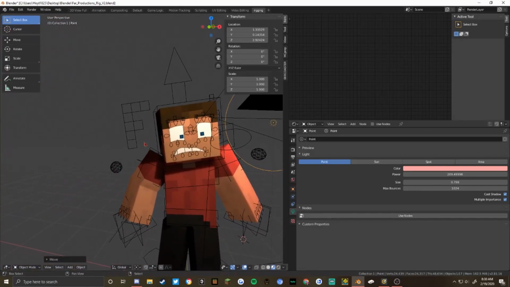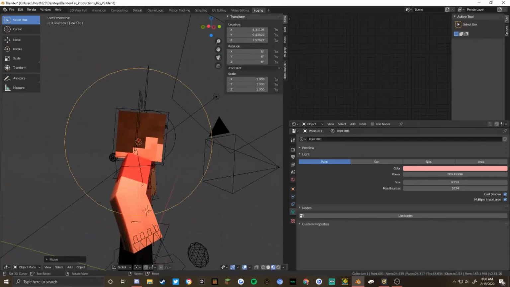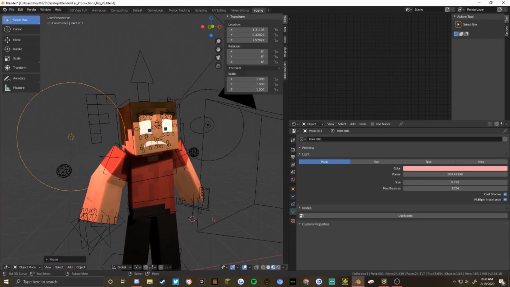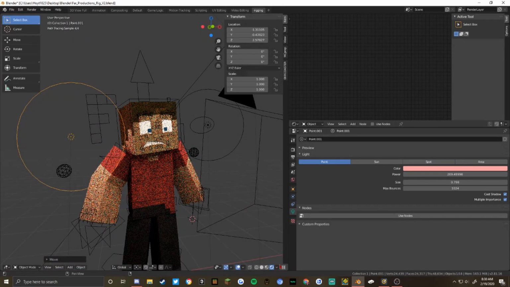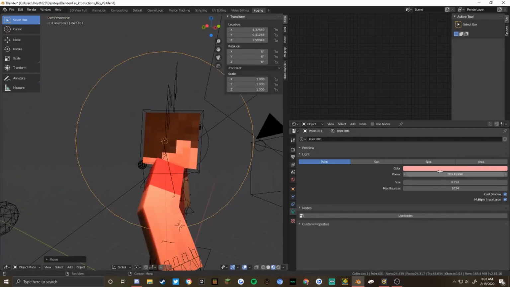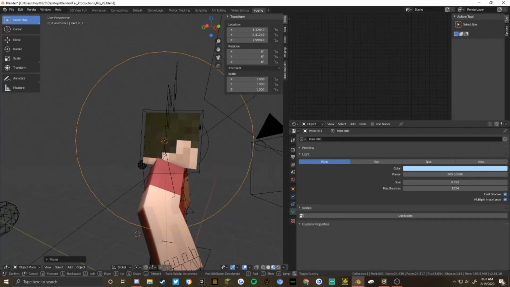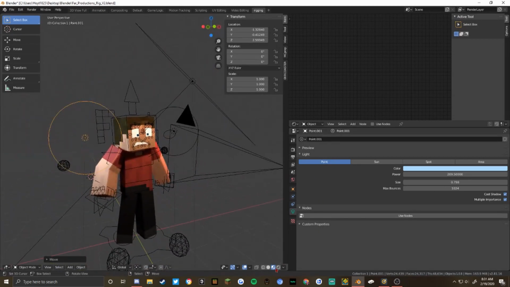Now, this is an easier way. Click Shift-D, go over to this side. This is how I do it. As you can see, the shadows are all messed up and everything, but this is how it looks in cycles. Now, after that, you're going to want to change this color a little bit. I'm going to do a blue. There we go. Now, this is how it will look in cycles.